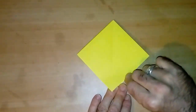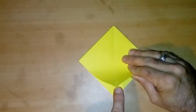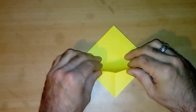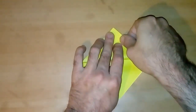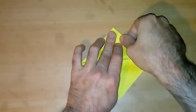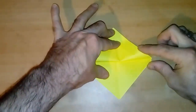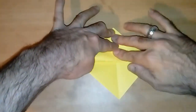The flap towards you. Now what you want to do is bring this corner of the flap to this corner. Just like that. And a nice little tip is, don't start from the middle folding it, just pinch it at the corners first so you get the nice points.